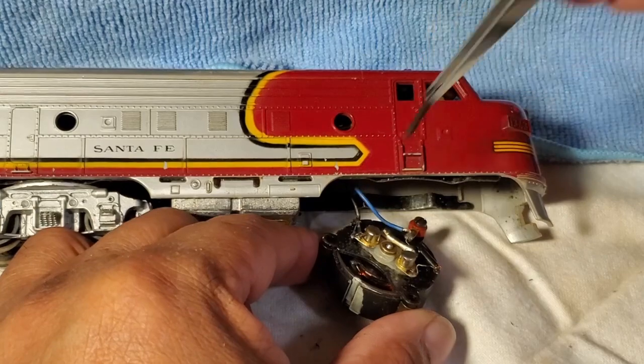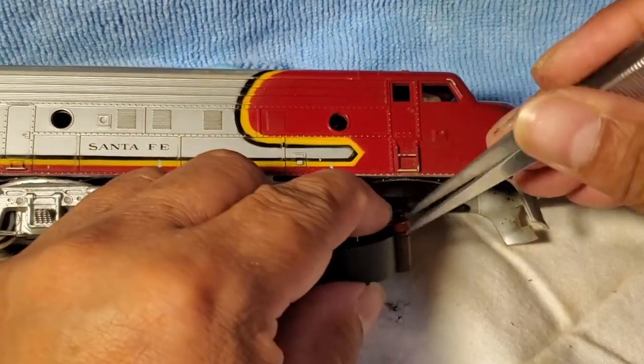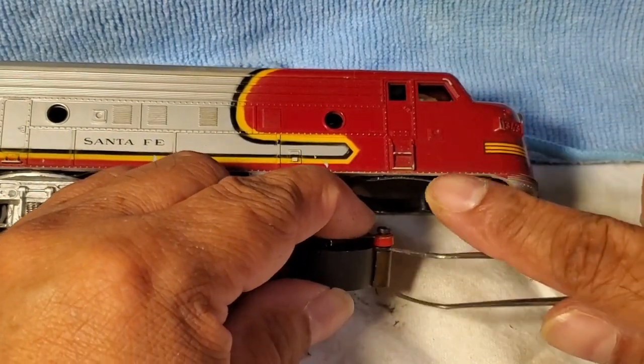Just the three screws holding this faceplate intact. So one of them's a little bit stubborn.